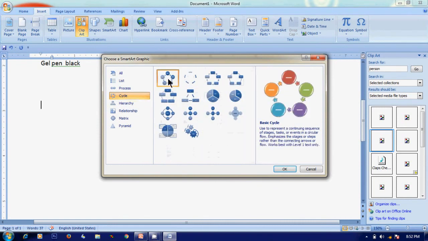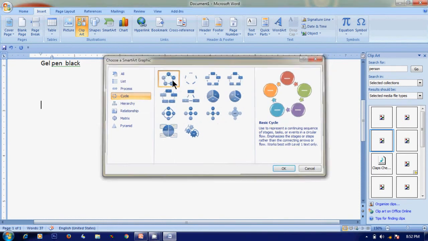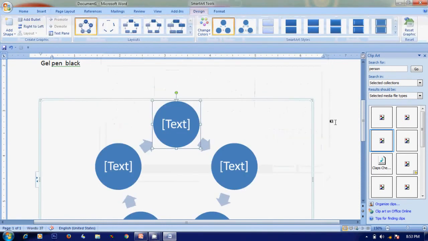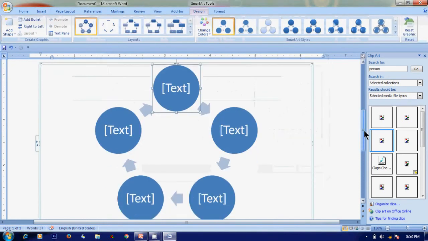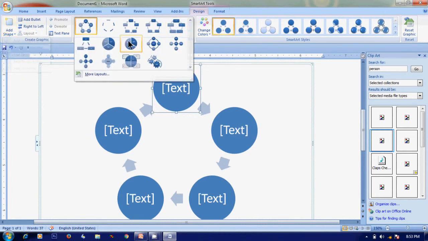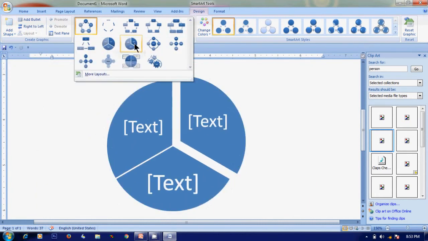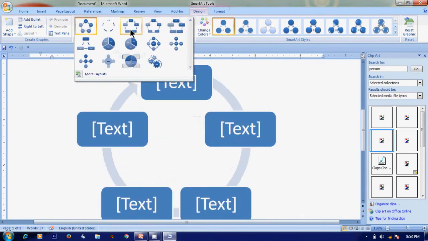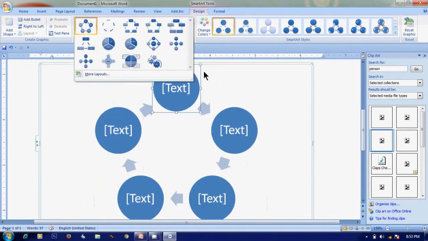Okay, just suppose I want to insert this. I got this SmartArt inserted, and I want to explain it. If I want to add a box or remove a box, I can do it from here. Then I want to add a shape, whichever shape I want, I can use it.